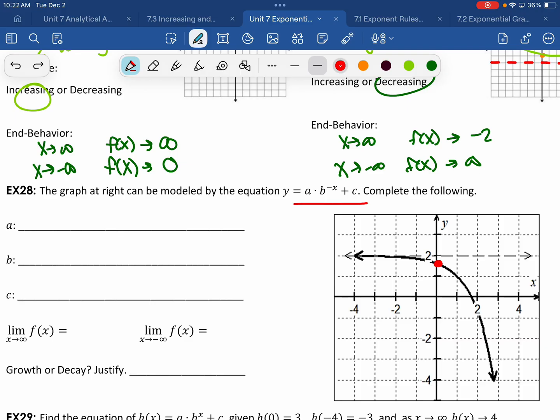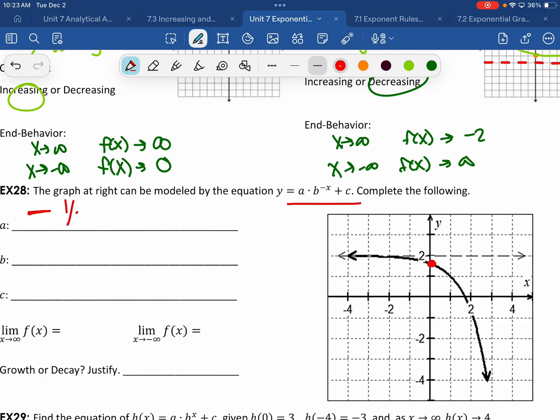All right, the other thing is I've got an a value. Because my graph got flipped under the asymptote, what's special about my a value? It's negative. So I know my a value is going to be negative. We can't exactly say what negative number, but we can guesstimate. About how far from the asymptote would you say it is? 0.5. Sure, we'll say a is like 1/2.